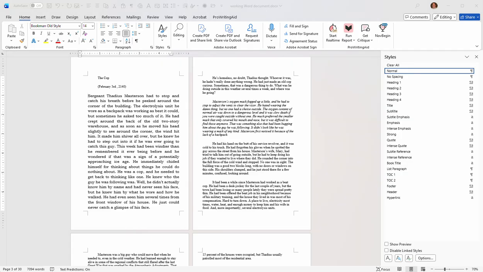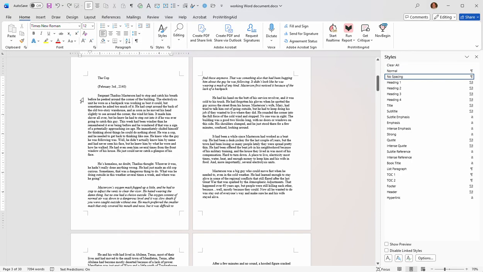It is now justified on both sides, left and right, and there is no indentation at the beginning of a paragraph. Now that's one way to change that. And before we go any farther, I'm going to undo that by clicking that undo button up there.